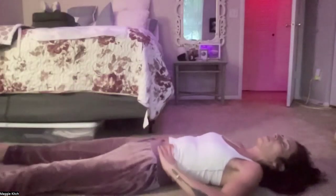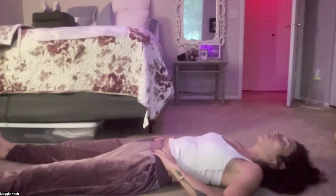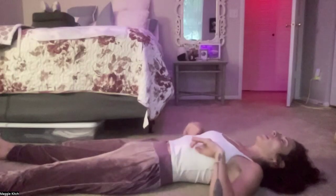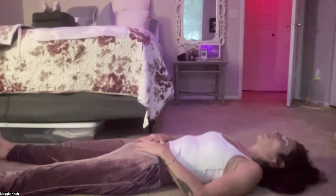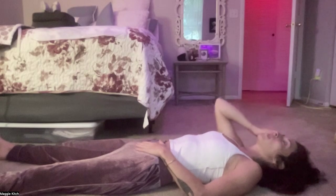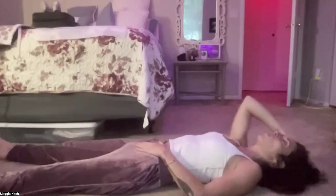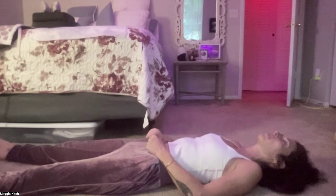So any shape that your body would like, if there are any stretches that we missed that would feel really good to your body, give yourself time for that. Otherwise, just start to settle into your final resting posture. As you settle in, maybe take a few more squeezes with your hands or your feet. And really remember that difference between effort and ease.